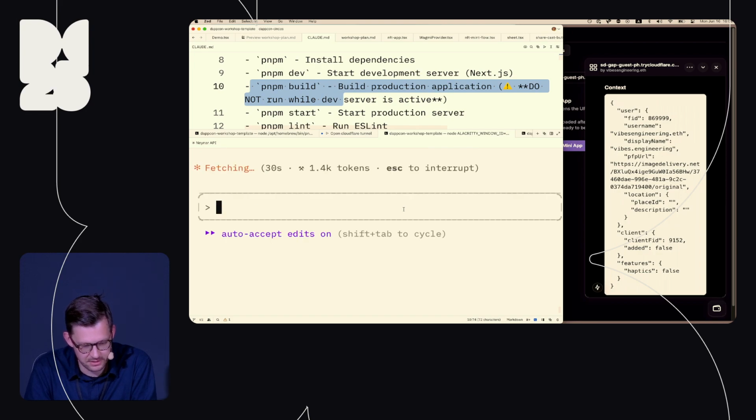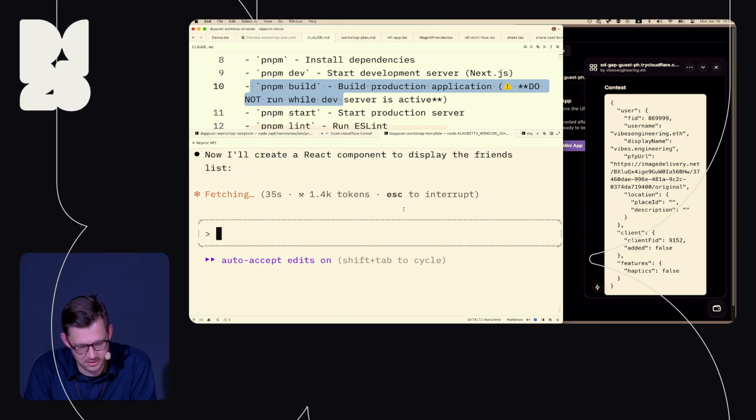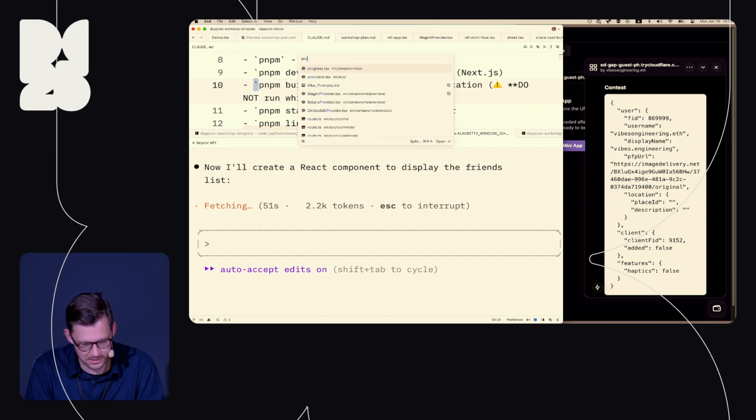I also gave it the task to always give me a to-do list of the items that it should do, explain them, give me a nice overview of what it's going to do, and usually tell me a few different options. And I did that.